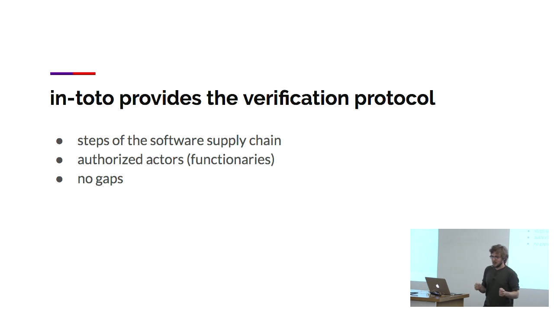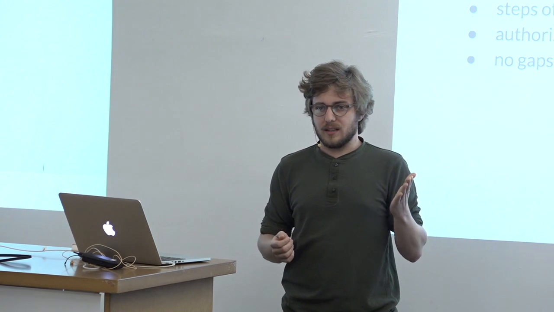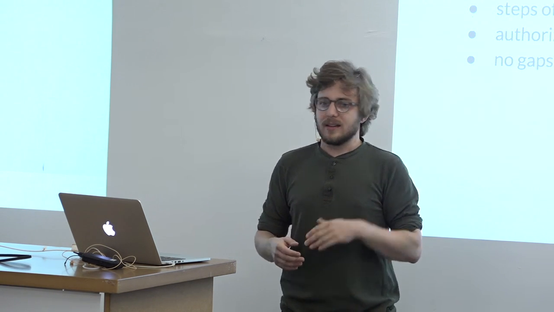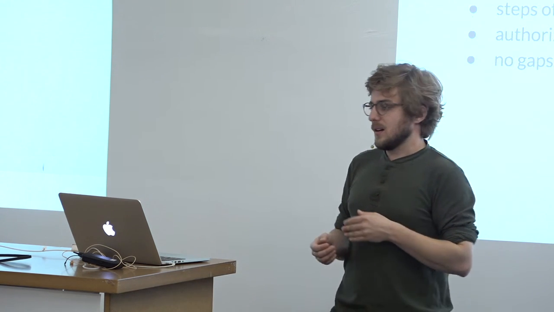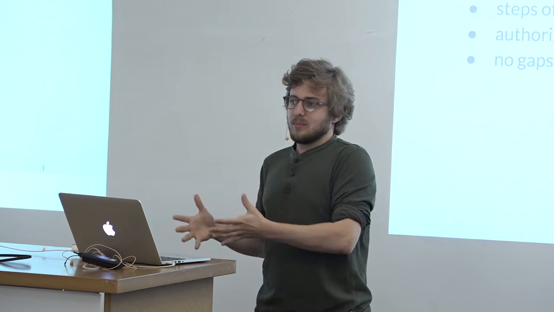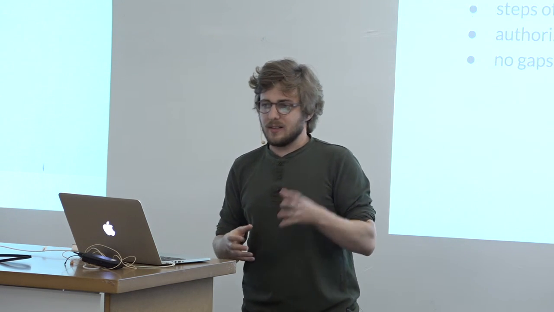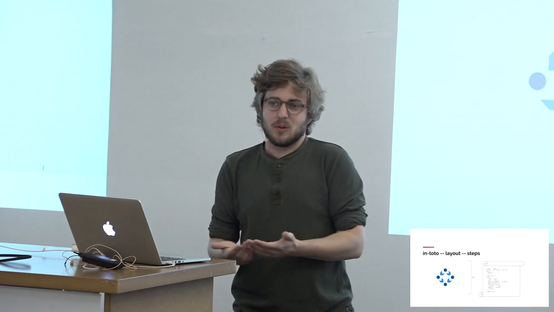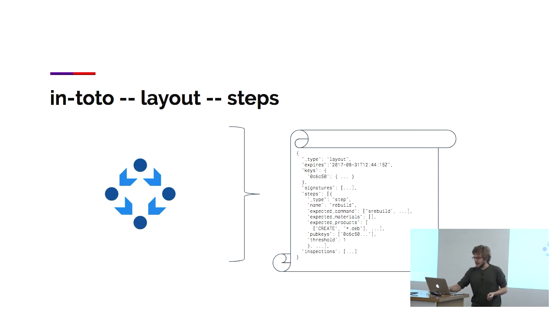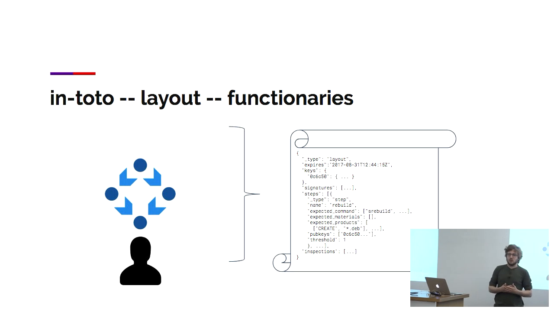So I won't do the whole in-toto spiel, but explain more with the example of reproducible builds. In general, in-toto allows you to specify all the steps in the supply chain that you want to cover, like tagging a release, running tests, creating a build, putting it into some package. You can define all of this in a so-called layout. In our case, it's only one step. It's called rebuild. And then you say who's supposed to carry out that step. We call those actors functionaries. You just list a key in your project definition, your layout, and say this person is allowed to provide rebuild results for me.